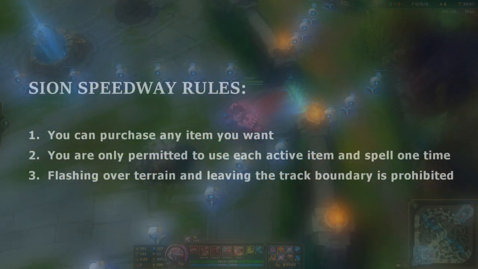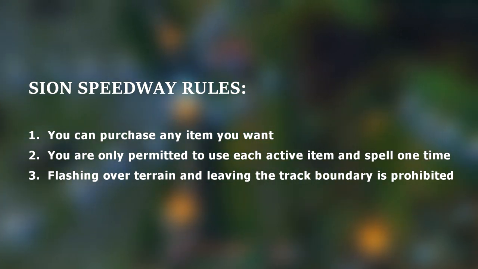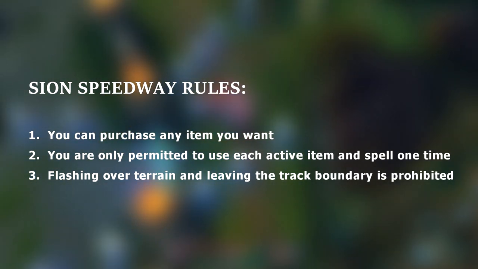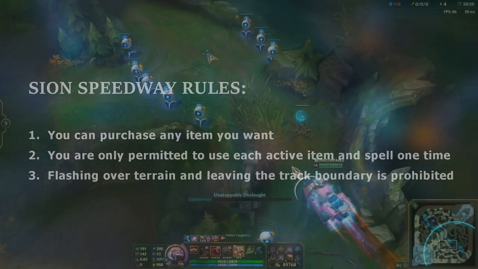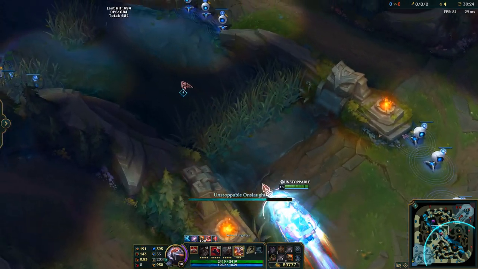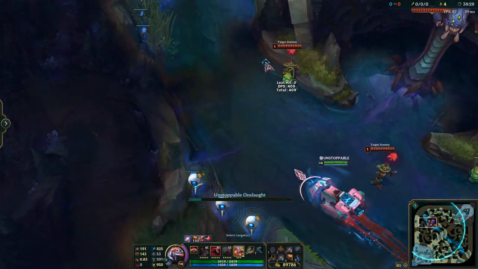First of all, you can buy any item you want, but you can only use the active item once throughout the race. This same rule applies for the summoner spells. You can take Ghost, you can take Flash, but you can only use them once. Rule number 3 is that you cannot flash over terrain. You must stay within the boundary of the track. Don't try and get cheeky. Flashing the wall is against the rules. You'll be disqualified. Something to keep in mind is that there are some target dummies near the Baron Pit that will obstruct your ultimate if you run into them. Avoid these at all costs.